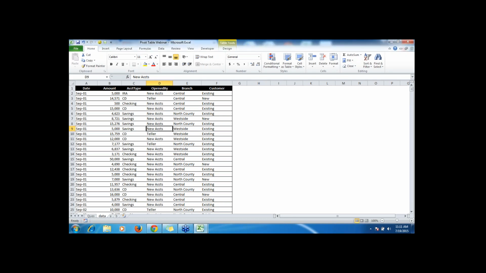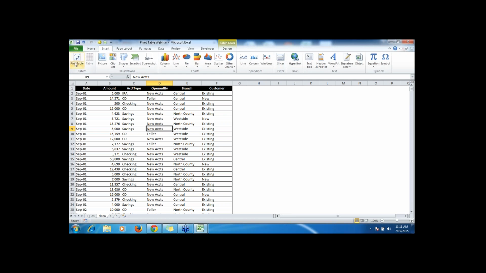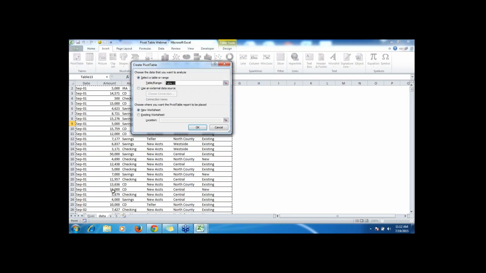how we can do it is, you just put your cursor within the database anywhere and go to the Insert tab. When you go to the Insert tab, you have this pivot table option. There is a drop down also. If you have 2007, 10, 13, no problem, the option is at the same position, so there is no difference. Now you have pivot table and pivot chart. We are talking about the pivot table, and if you click at the very top option, it will automatically create a pivot table, not a pivot chart. So I'll click on it.